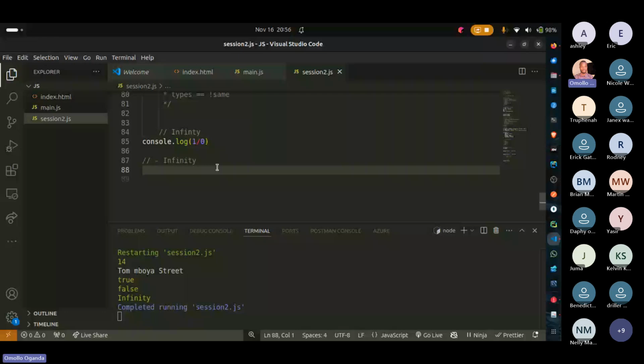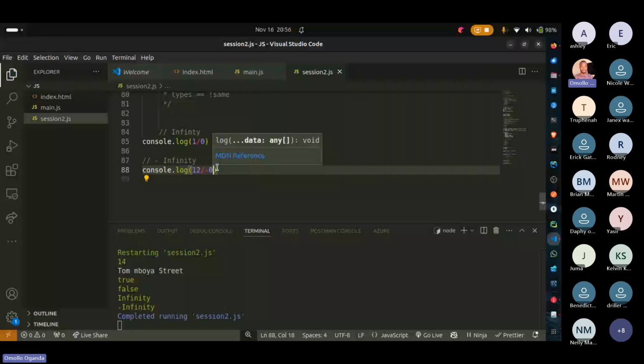So what do we do? Console.log 12 divided by negative 0. What do we get? We get what we call a negative infinity. I mean, it will always be negative. It will go inside 12 a negative number of times that won't end. And that's why we have a negative infinity.